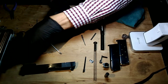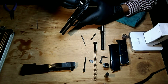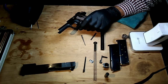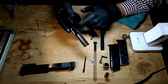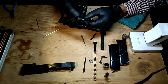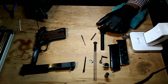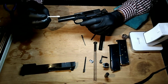I take some more on a Q-tip, or I take a very, very light syringe application and put it just in the joints right here of my hammer, and that's about it. I put a little bit just behind this, just right in here where the slide safety is, and just a wee bit, I just kind of leak it in between this magazine release. And like I said, this is mostly because of where I live. There's a lot of sand and a lot of moisture in the air, so I have to keep my gun oiled very well, especially being blued.